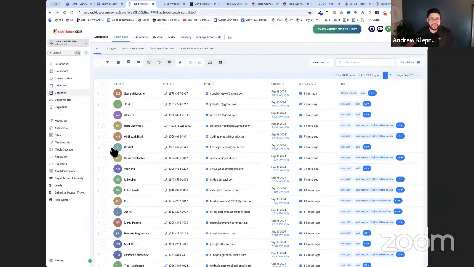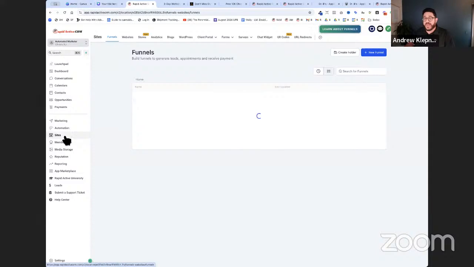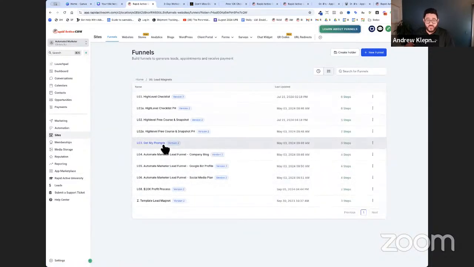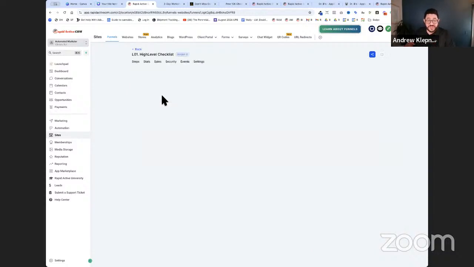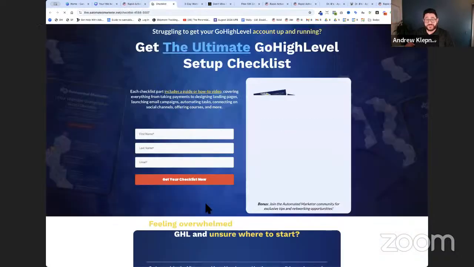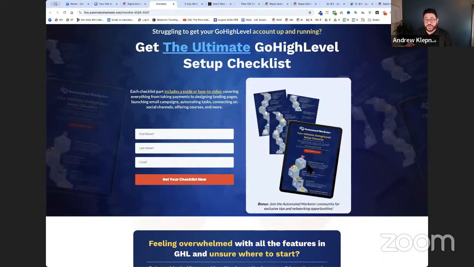I'm going to show you some more of the lead magnets that we have. I can go on and on about lead magnets because they are by far one of the most powerful. And you might even see some of the lead magnets that you came in on when you first heard about us. So for instance, we have the High Level checklist. You've probably seen this one before. And this is a cool little thing that Mary and Nuno created, and then I graphically made it, enhanced it.